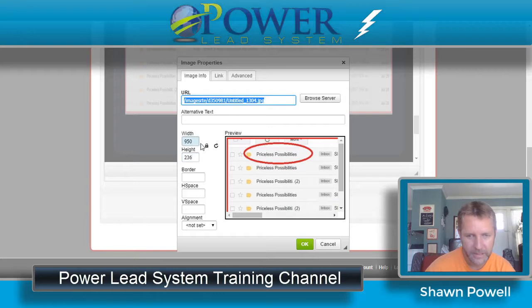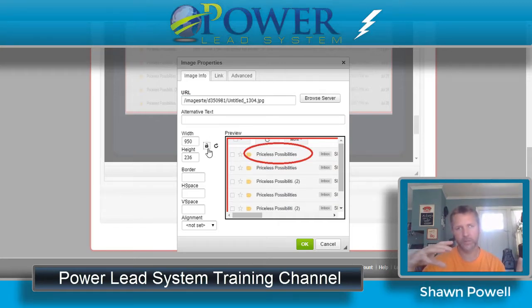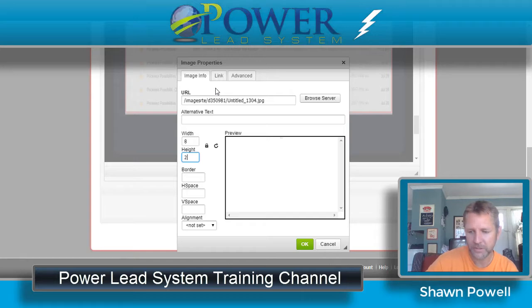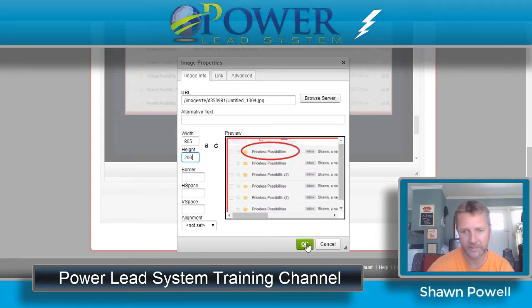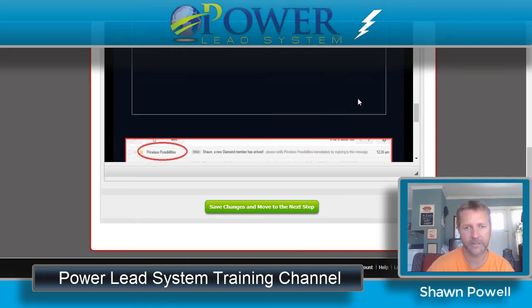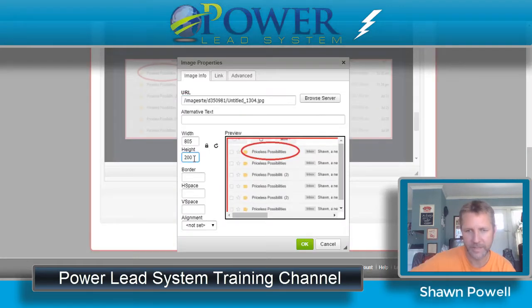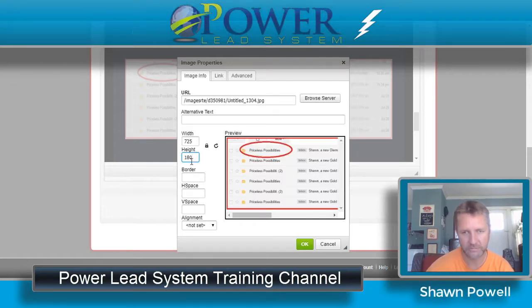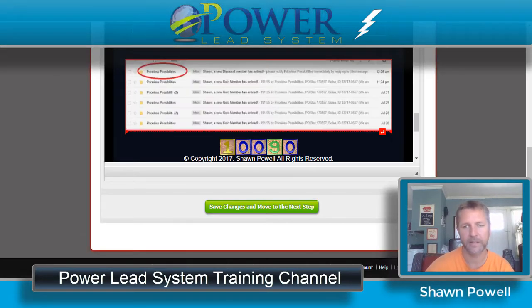Okay, then let's click on again. Now this right here is going to keep it locked in space. So in other words, if I affect the height, it's going to affect the width by itself. If there's a particular number I wanted, then I can unlock this and type in exactly. Now it will make it oblong to some degree, but a lot of times it's not enough that anybody can tell, to be honest, especially if it's just a little variation. But it gives you the opportunity to do this. So let's go to 200 here. All right, let's see how that looks. I think that's, well, it might still be a little big. Let's go to 180. That's all you do is just test things, see if it looks about right. All right, looks good to me.